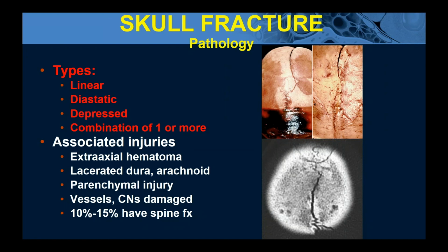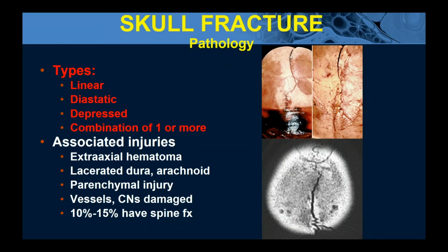But you need to be able to recognize skull fractures because they tell you at least some type of significant trauma has taken place. And they can be linear, and over here in your upper right-hand corner, I've shown you a picture, an autopsy case of a linear skull fracture. Obviously, this was severe enough that the patient didn't survive it. There's a linear skull fracture here.